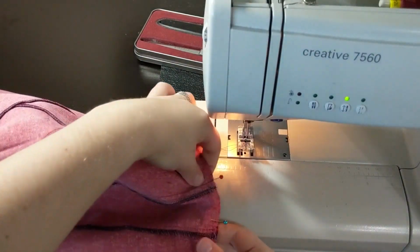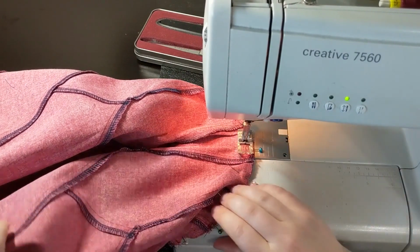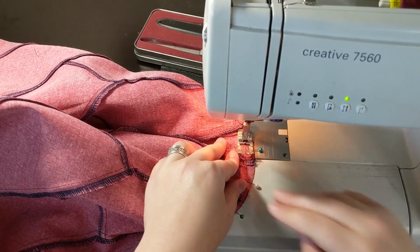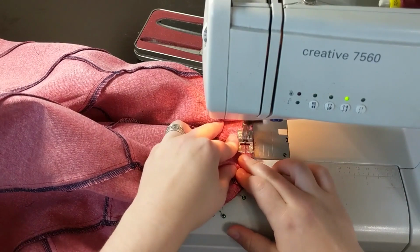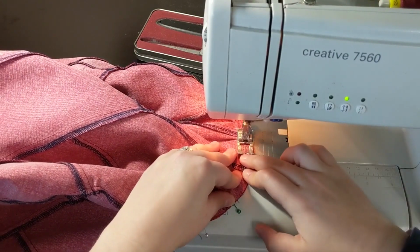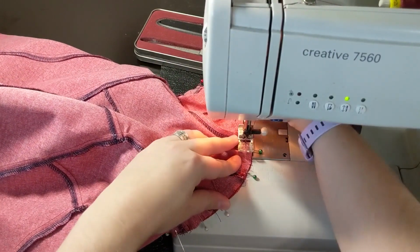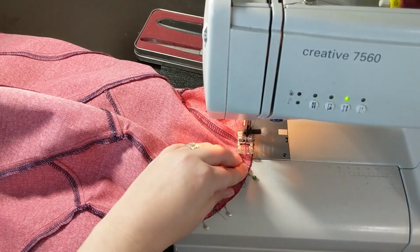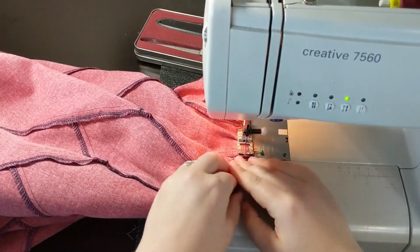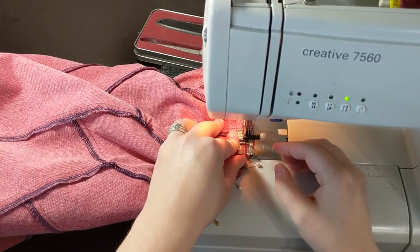When I'm sewing, I like to sew with the circle part down and the panels, the petal parts up. And then I flatten my fabric as I sew. Try to keep any wrinkles out of the seam allowance. And I also have a setting on my machine where I can press a button and keep my needle down whenever I stop sewing. And I have that pressed so that I can go around the circle and keep my needle down. It'll just help me turn the curves.